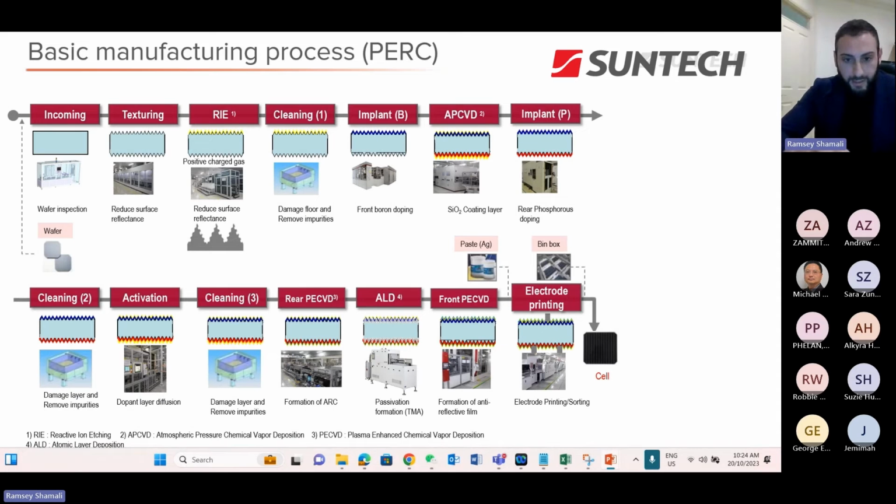So this is PERC, and TOPCon is actually really advantageous because it uses a very similar production line. It only has to add 2 to 3 extra steps, which I'll go into detail on next, to create the TOPCon cells.